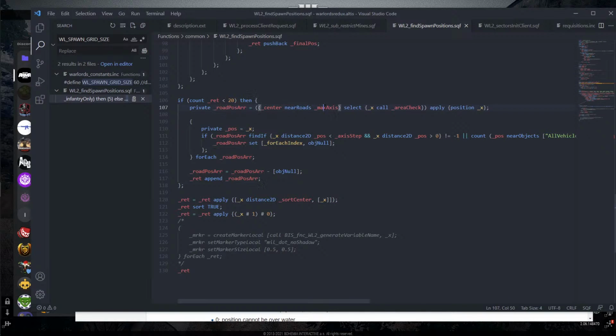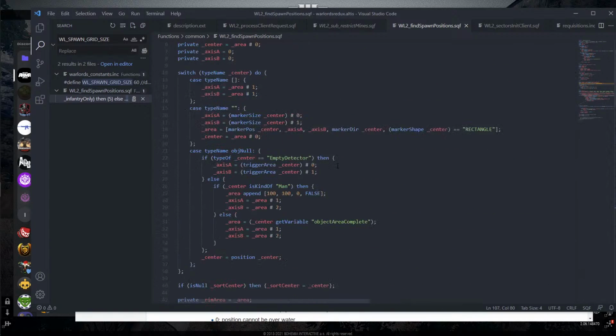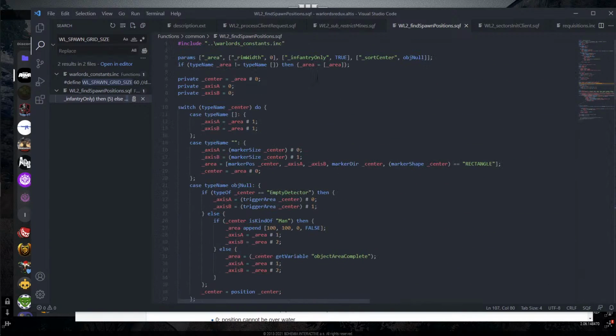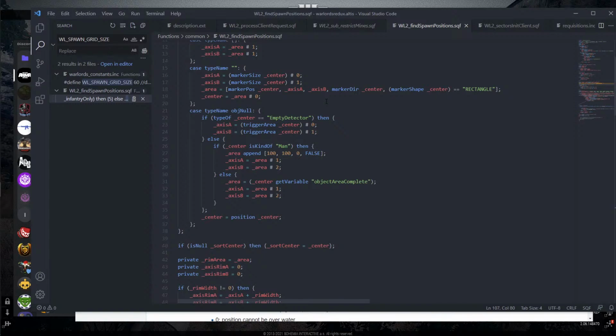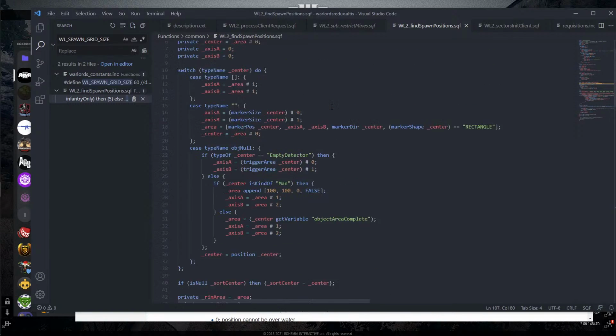But the problem is all of the variables that are defined in this section of this if statement are all based off stuff defined up here, which is defined by the sector it's in, which I can't do anything about.